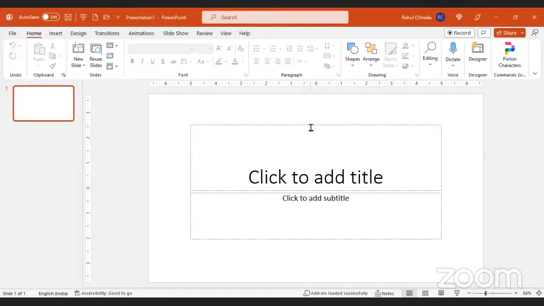So first question to all of you before we get into this is, how many of you are currently using PowerPoint in your day-to-day work? How many of you are using PowerPoint in current day-to-day work, and what are you doing?